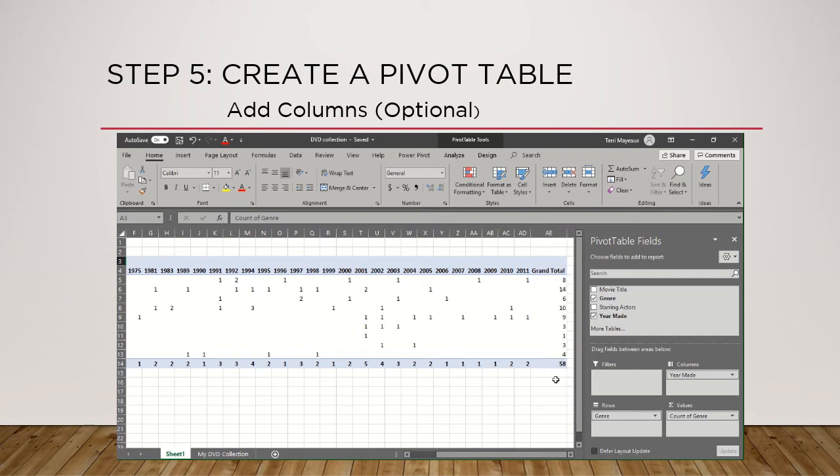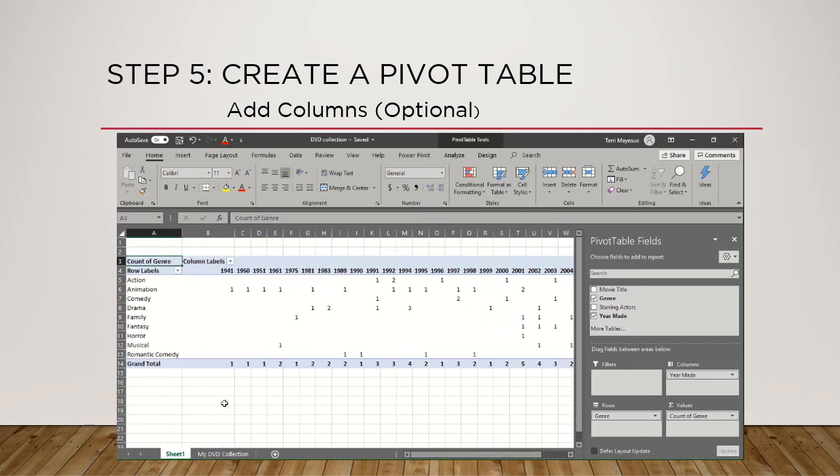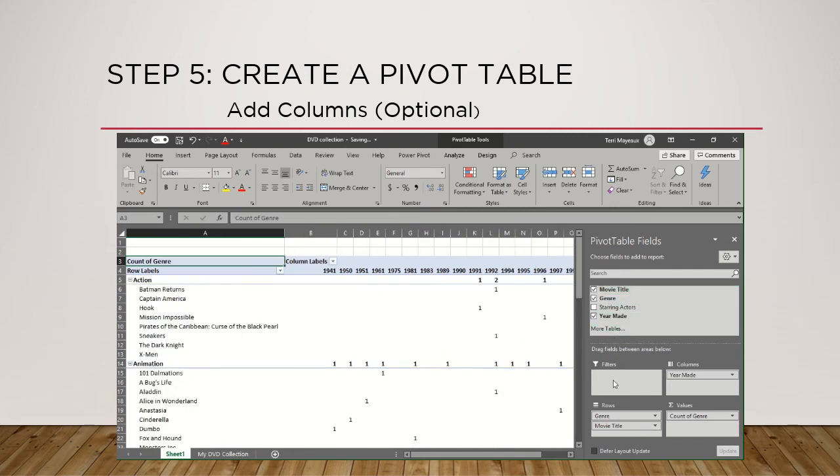And in AE14, it shows me that I still have 58 videos in my collection. Well, let's say that I want to get even more detailed. What I could do is add in, say, the movie titles for each one of the genres. So let's go back to the pivot table fields pane, find movie title in that field list, and I think it belongs as a row. So let's check that box. And now as we go down in that pane, we can see movie title below genre in the rows box.